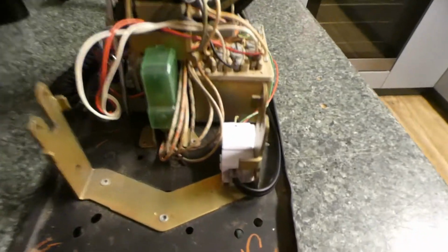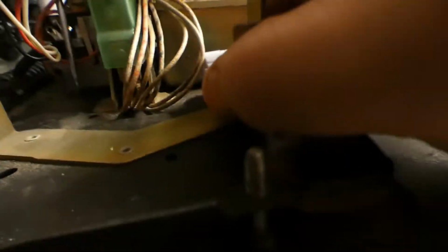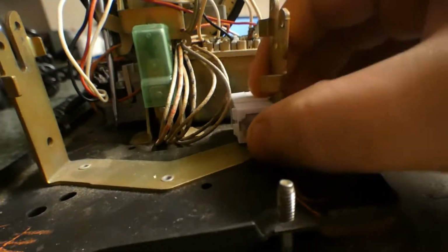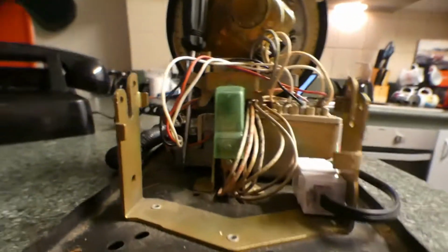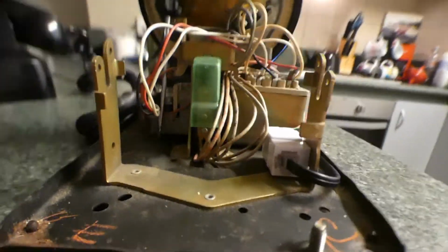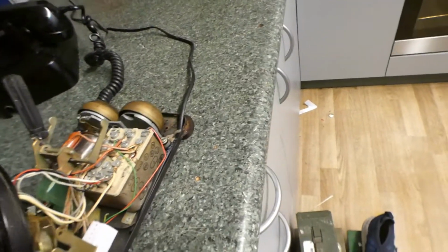Right, underneath the dial, as you can see, I put an RJ11 adapter inside this phone. Like that. And you plug any standard cord into this. It's good having it set up this way, because if I sell this phone, it's easier for people to change the line cord if it breaks.